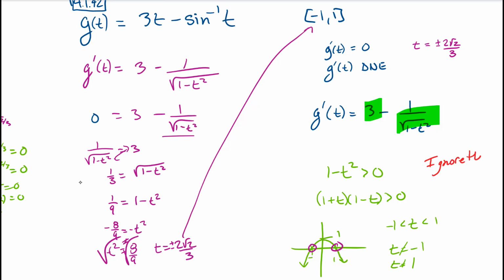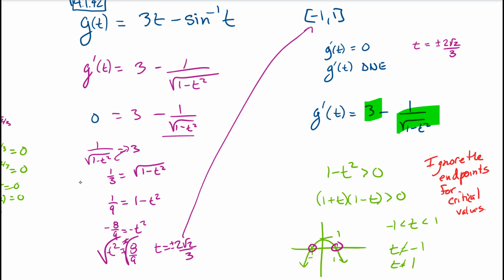Ignore the endpoints for critical values. It's all going to come out in the wash. The reason being is the endpoints are not differentiable anyway. If it's not in the domain of the function, the endpoint is not differentiable anyway, just by the definition of our derivative. That's why we don't actually care about it. There might be some ambiguity here, but when we're talking critical values, let's make sure that it is not the endpoints. We're just looking for things that are within the domain.